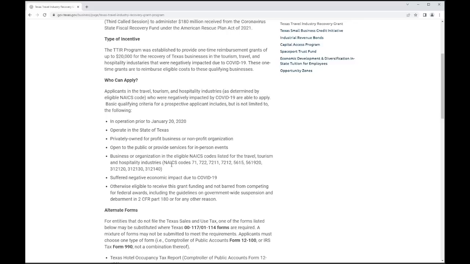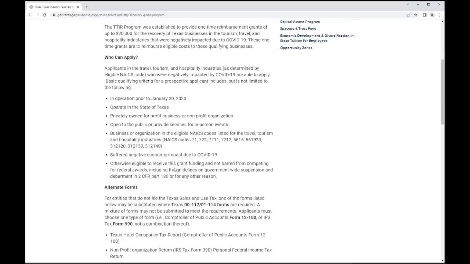That's the North American Industrial Classification System. That's how every industry in North America is classified, right? So you start out with 2 numbers and it gets more specific the more numbers you have. So 7.1 is like arts and entertainment. And then, when you have 6 numbers, it's all the way down to, say, breweries, right?